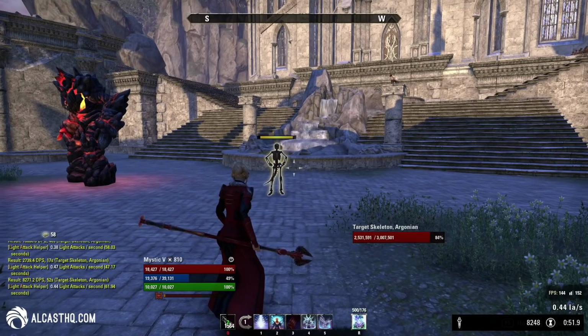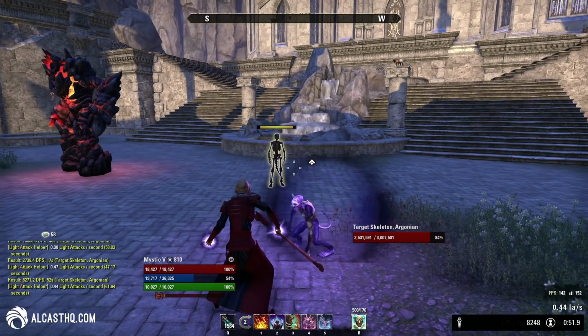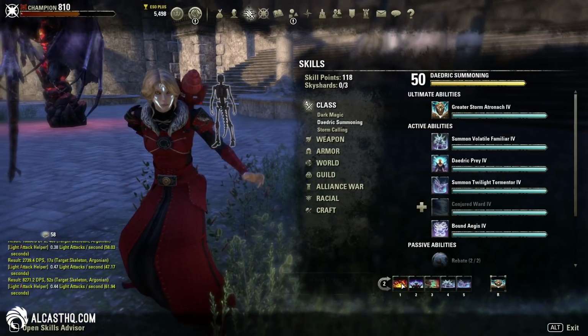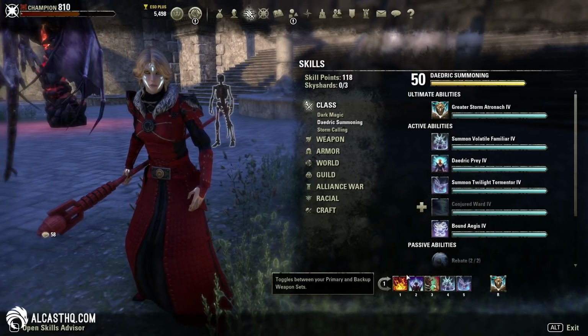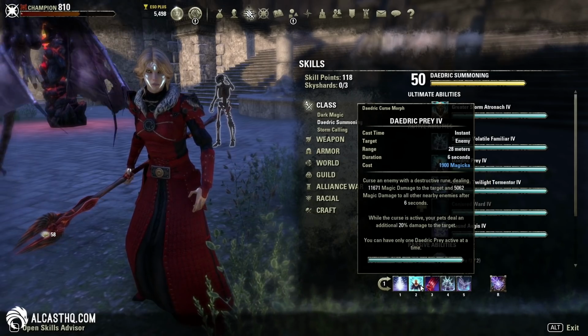Just increases the pace. In terms of rotation, it's a dynamic one. It's kind of hard to explain. You reapply your dots on cooldown pretty much. Unstable, Structured, Barbed Trap and Volatile Familiar. And then you use your spammable and pray.